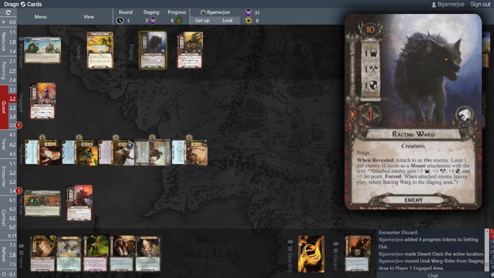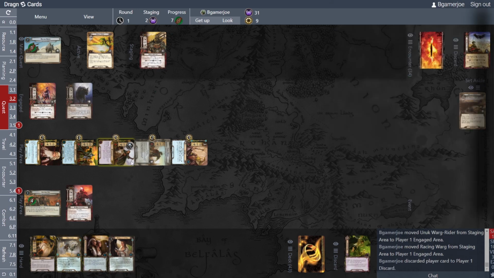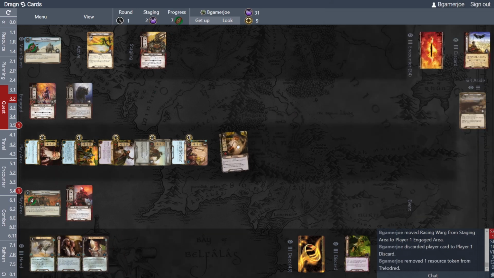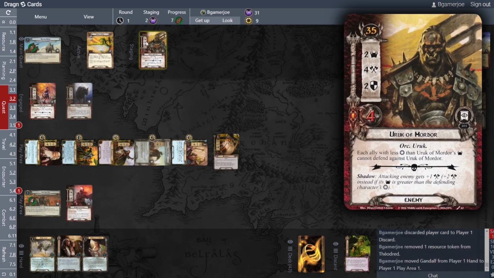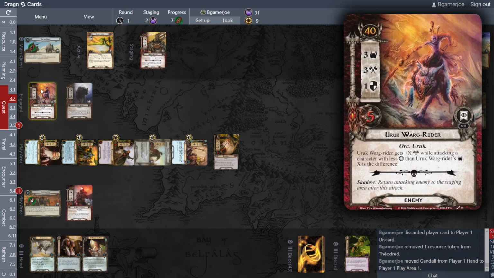In fact, I might do that. I'm going to engage both of these. Then I can sneak attack Gandalf in. I'm going to put the 4 here.